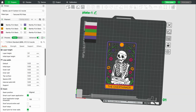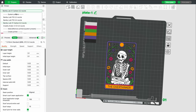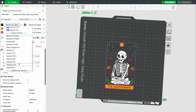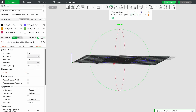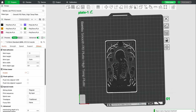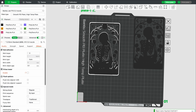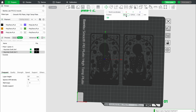Back in the slicer, it's time to set up the plate and print profile. The first thing I always do is switch to my printer nozzle — Maker World defaults to the X1C and I have an AP1S, so I always change that first. Then I remove that wasteful print tower to have a clean plate with just my print. I'm printing topside down for a nice smooth finish, so I flip the print. I also try to fill the bed with as many copies as I can to minimize waste, which in this case is really only two cards, lined up with a bit of room in between so I can cut them out comfortably later.